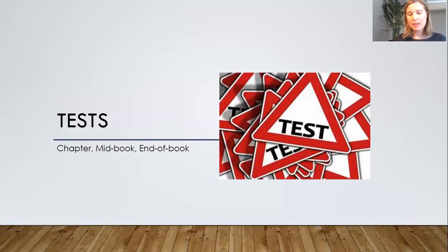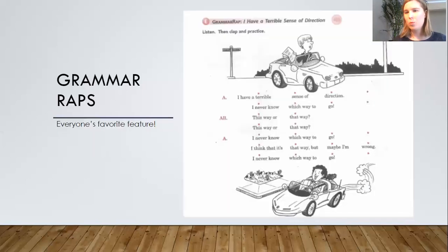I should also say these show up in the workbook primarily. You'll have at least one for every chapter, and if you're studying a grammar pattern that's a little bit trickier as far as pronunciation, then you might have more of them. This is also honestly the number one thing you can do to improve your students' pronunciation, is to improve their understanding of the rhythm of English.